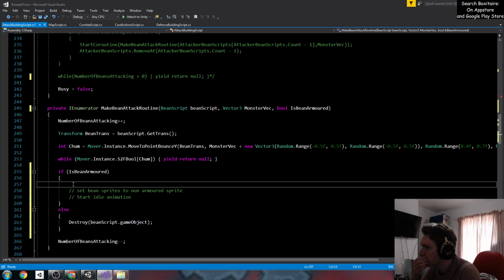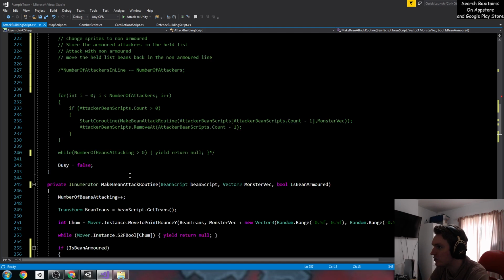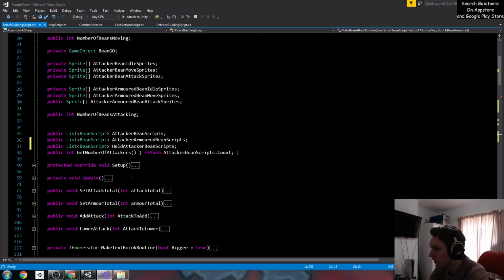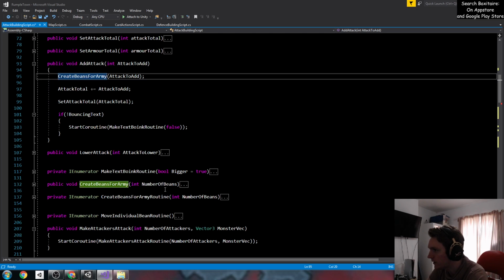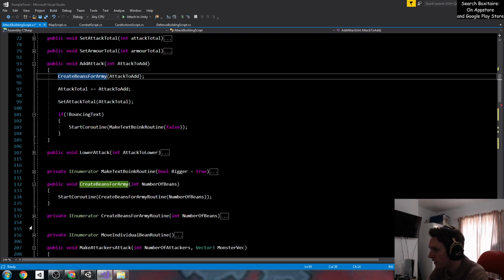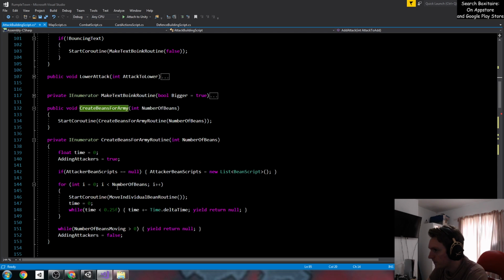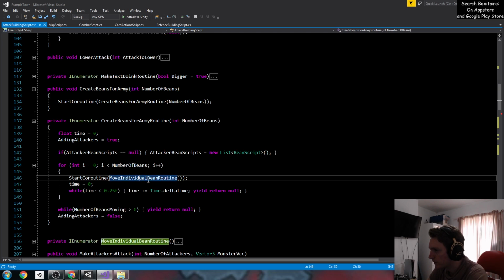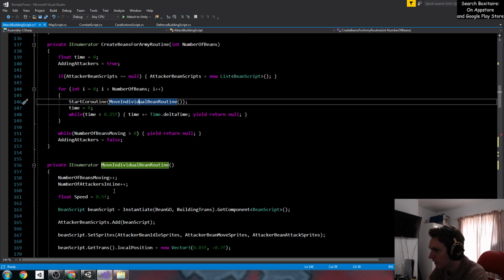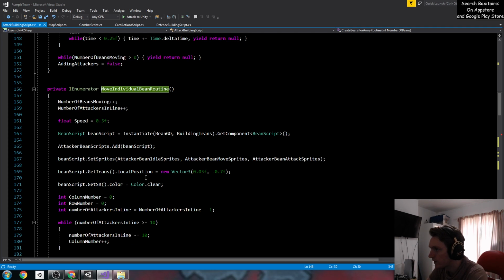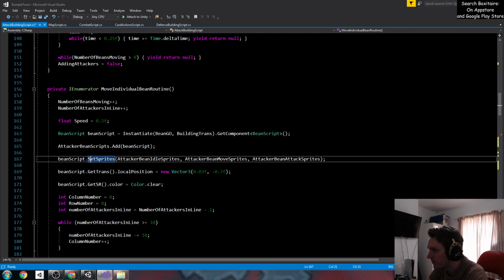We also want to add it to the held list, but we don't actually need to worry about doing that there. So how would we go about doing that? Here I can just do a bit of copying and pasting. When we're adding attack, we create the army, we do all this. And yeah, this was basically what I wanted, this bit here.